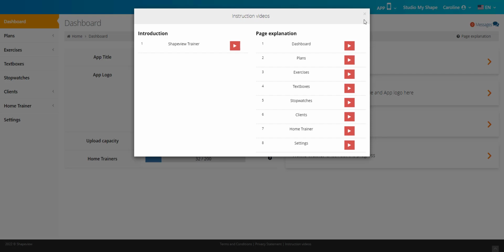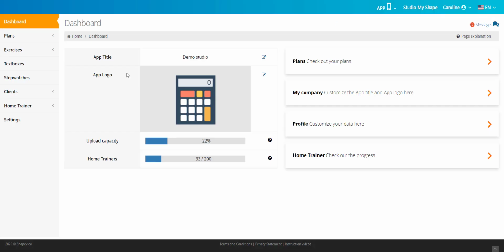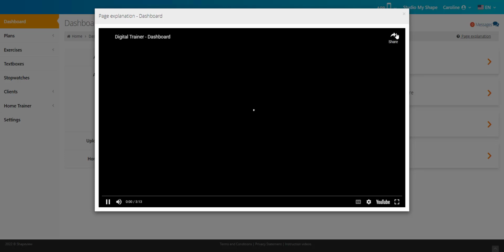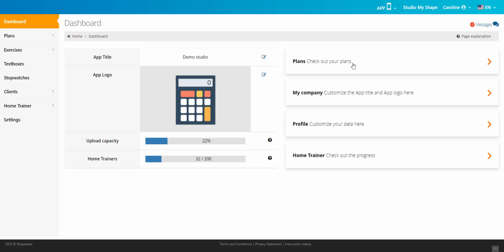But what you can also do is go through the software, and the moment something is unclear for you, you see at the right bottom something called page explanation. When you click on it, a YouTube video will open and explain what this page can do and also what the underlying functionality of this page can do. So that's more in detail, because in this introduction, I'm going to try to give you a brief overview and not go too much into detail.